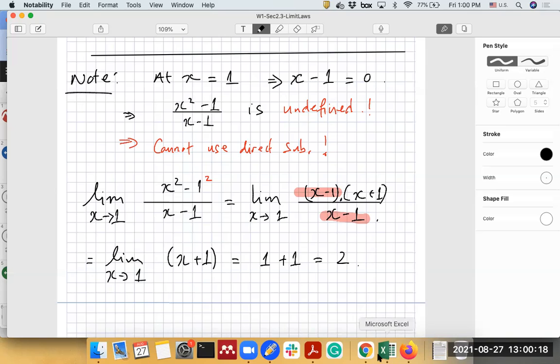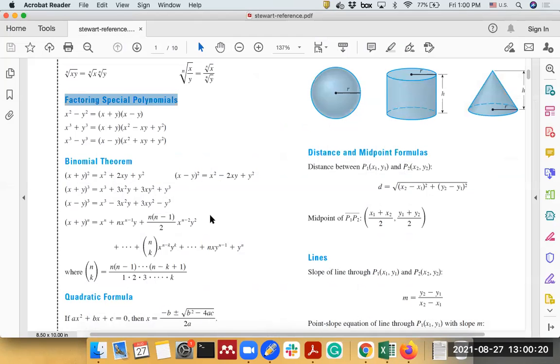So here, the reference I gave you in Moodle, you can go to the notes reference and download it. And we use this formula. These formulas are very important. You can do it faster, okay? Review it, very good. Now, let us do another example. How about this one?